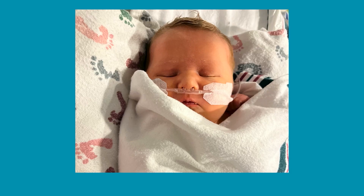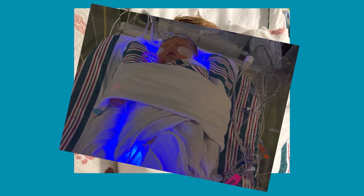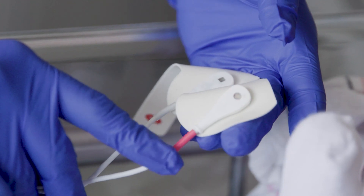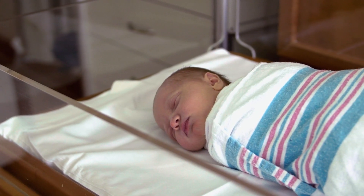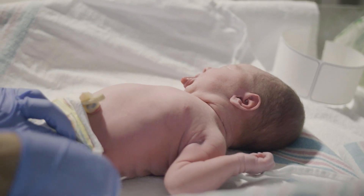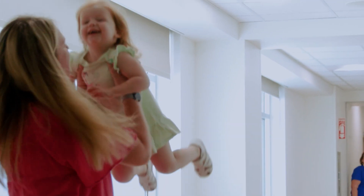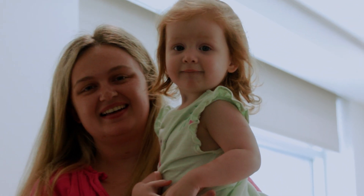The first time that I ever heard of congenital heart disease was when Charlotte was diagnosed. When the doctor came in and said this is what's going on, she failed the test, and we need to do further testing to see what's going on with her heart. For some babies, there are no signs and symptoms. It's kind of what they consider invisible, so you need the further screening to be able to have a diagnosis. If Charlotte didn't have this screening, the chances of her being here today would be very slim. Something so simple as a Pulse Ox test to be able to look for something that could be life or death for your child.